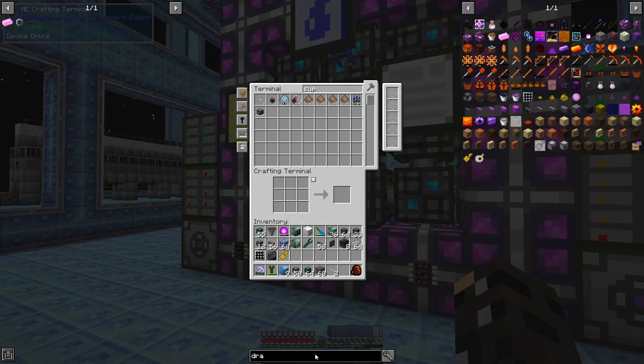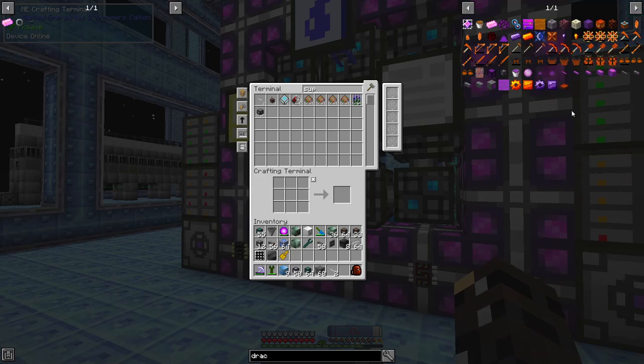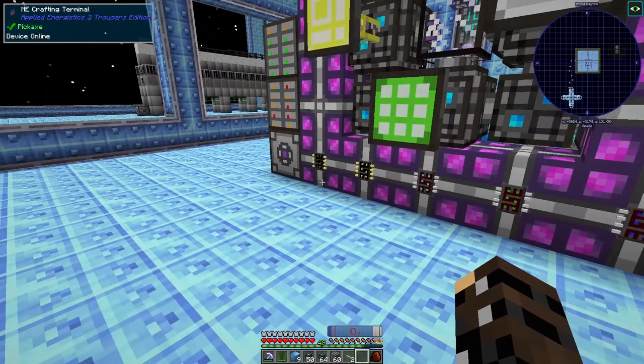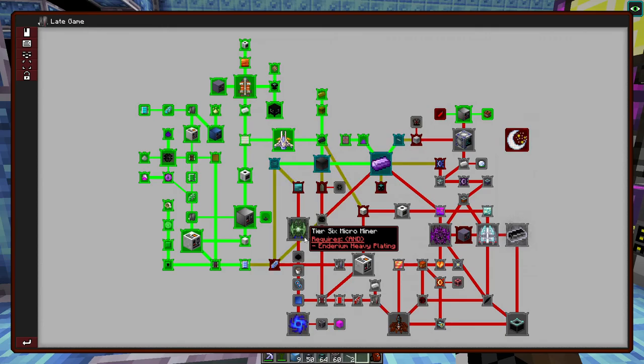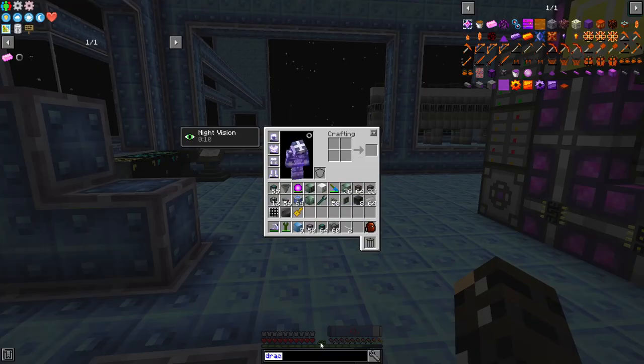Arguably, we could do something quite similar with draconium, at least for a while. This is ultra voltage. I don't think we're anywhere really close to that, but hey, we have it, so cool. Oh, that's so much fun. Tier 6 microminer. What can we do with that?